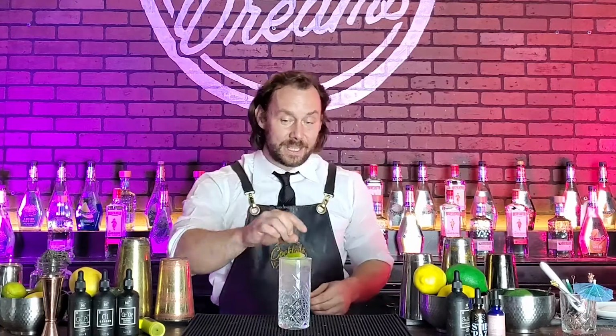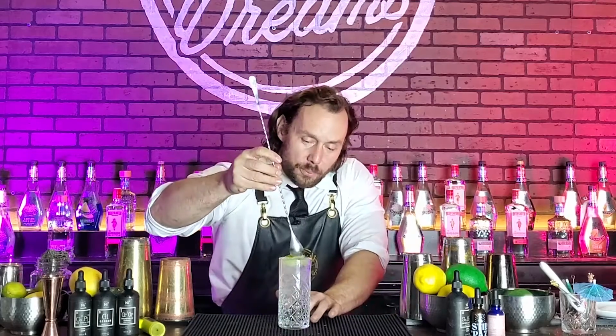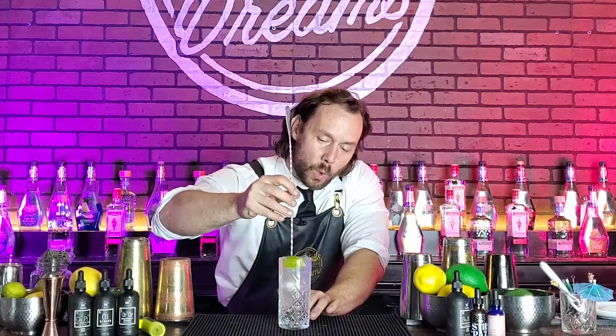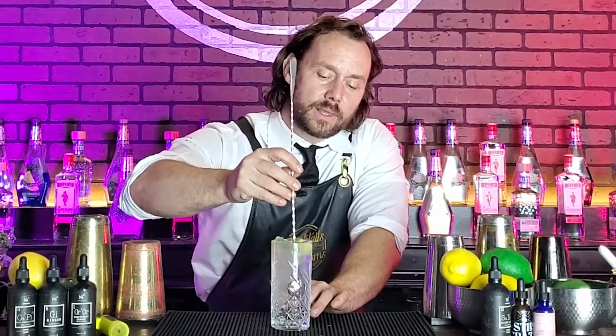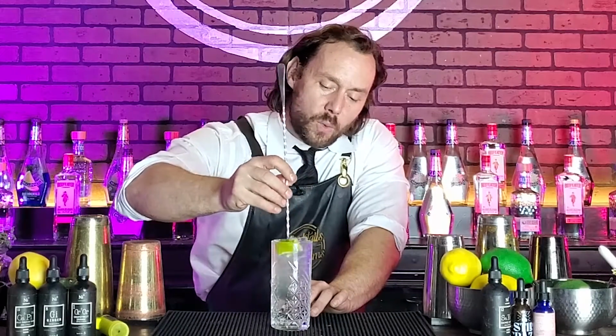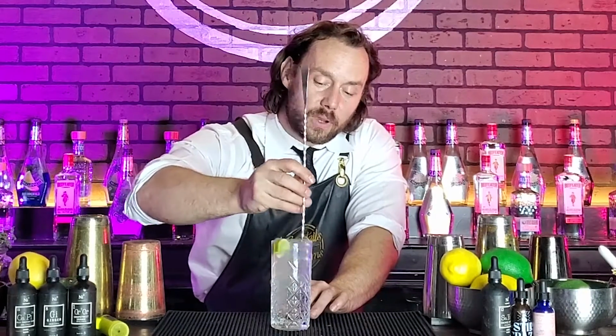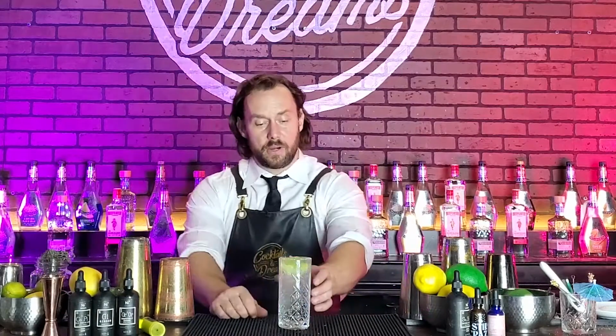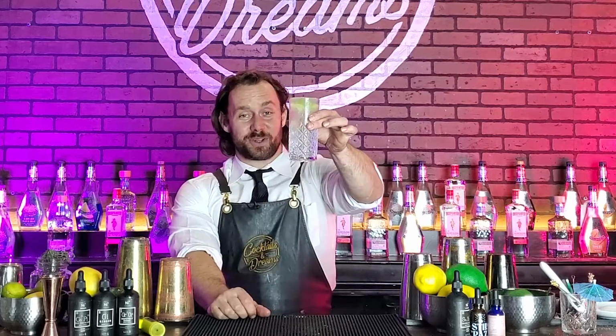We're going to place it in, and grab ourselves a nice little bar spoon. We're just going to press down that lime and do a nice little roll. We don't want to overstir, because we don't want to kill the bubbles from the tonic, but we do want all that flavor throughout the cocktail, just like so. All right. So here you have it, everybody, the Lunar Tonic. Cheers.